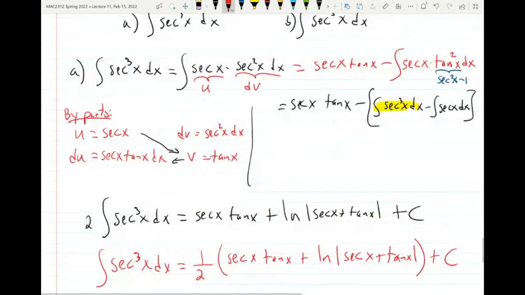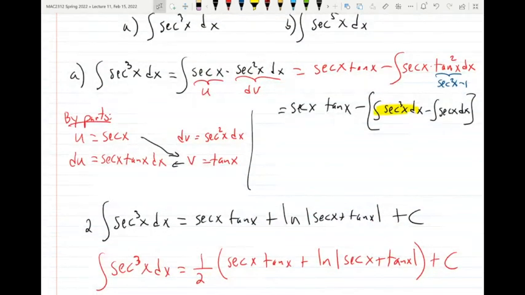Okay, and if it was to the 5th power, it's essentially the same thing. You take out secant squared, okay? It's just that you see here, when we did this process, what happened? The secant cube turned into a secant. The power got reduced by 2. When you do it with secant to the 5th, the same thing will happen, but then here you will have a secant cube instead of the secant. Then you have to do it again with that one, right? So that's why we left it to the end, because this is the one that is a little bit more tedious, because you have to do by parts.